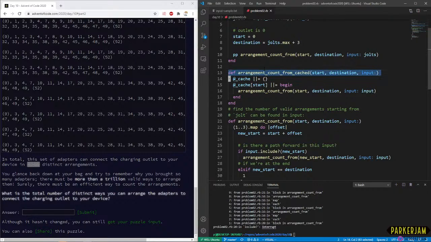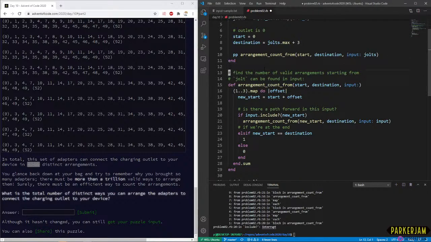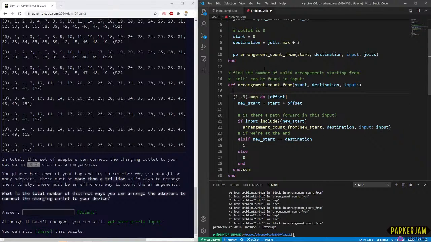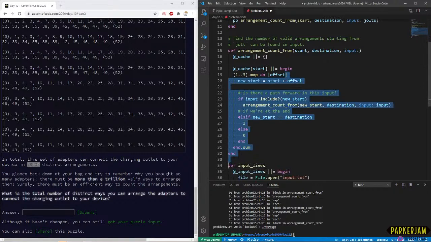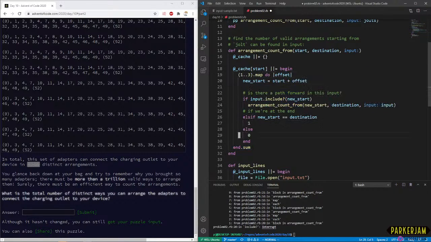Actually, maybe it's nicer to just do this in line. I could just have this call the cached form, but I think this might be fine. Cache equals. It's going to be called like a billion times, so we want to bring the hash table in initially. Cache start or equals. And we're going to switch back to our sample and make sure that we don't have any regressions by making. Oh, I missed that in the line. Okay.